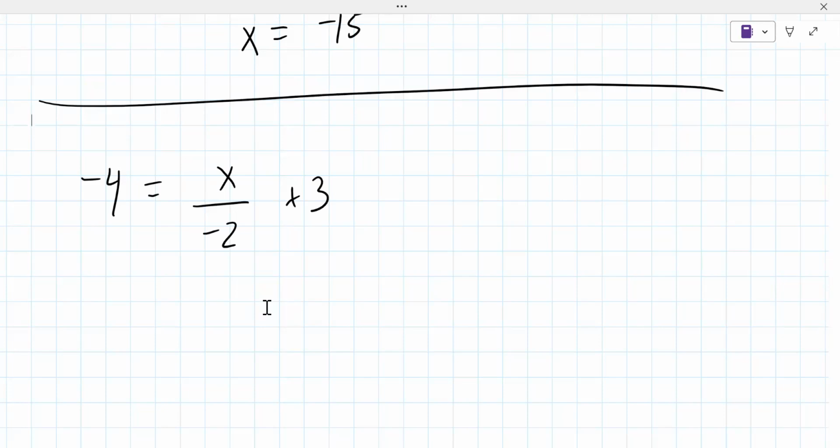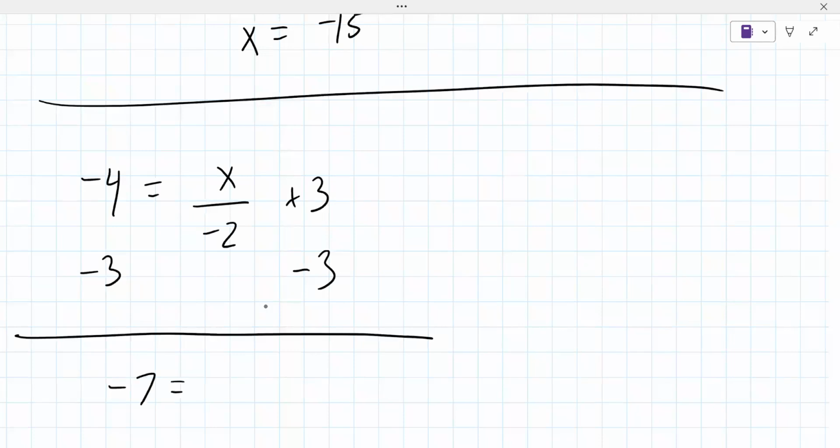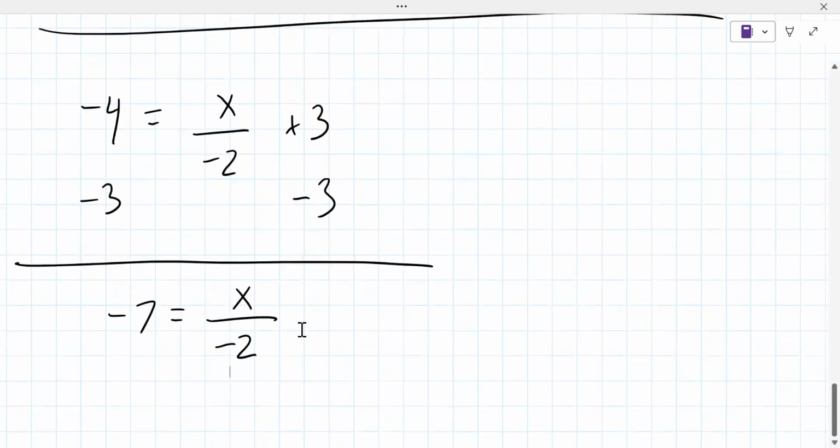If you're not sure, solve that problem. Now, like that right there, you need to be able to, how do you solve that problem? Well, it's easy. You just have to subtract both sides by 3, and then that's going to equal -4 minus 3, that's going to be equaling -1. -4 minus 3 is not -1, it's -7.